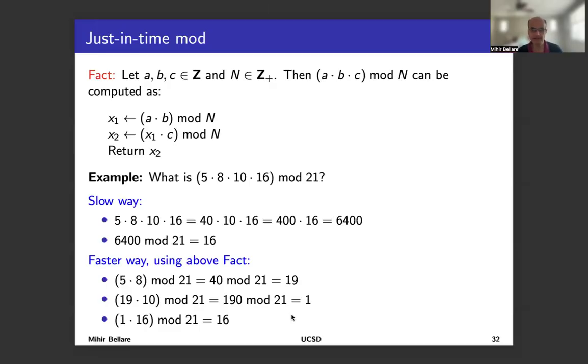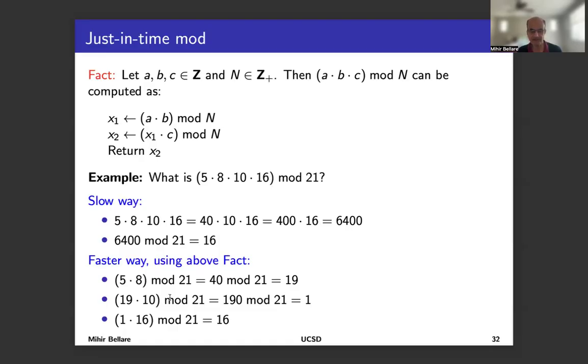It's equally true with multiplication. If I want to compute the product of A, B, and C mod n, I can do it by either the slow way, which is I multiply them all first and finally do the mod, or do the mods as I go along. So as an example, if I have to do it for these 4 numbers, mod 21, the slow way would take each of them and multiply. 8 times 5 is 40, times 10 is 400, 400 times 16, that's a bit of work. It turns out to be this. Now I have to do this whole thing mod 21. That looks like calculator work, but if you plug it in, it turns out to be 16.